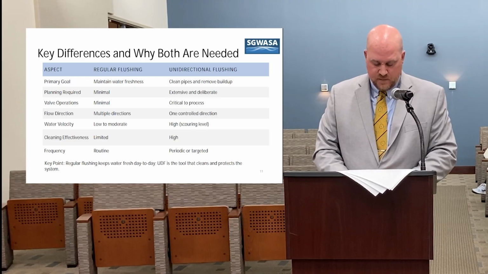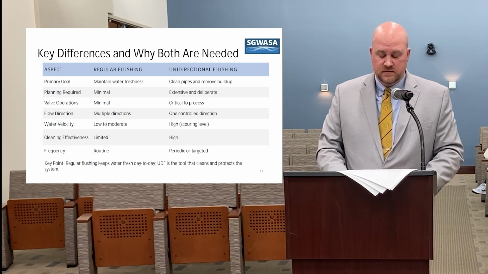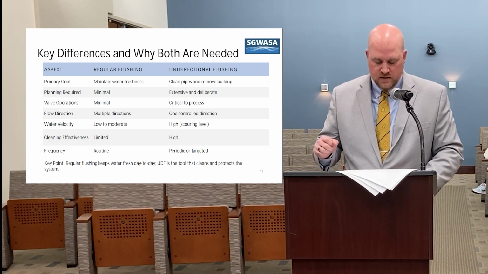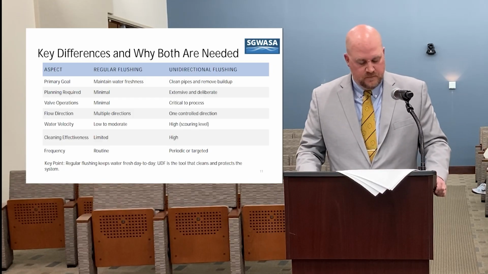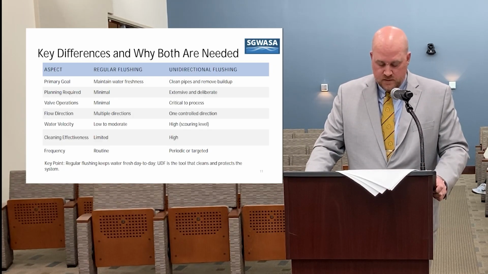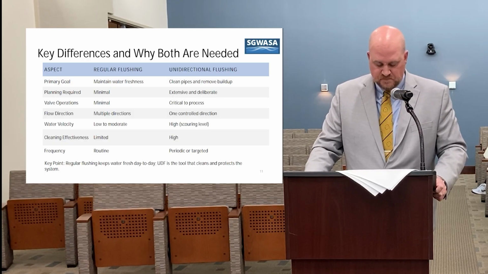Same thing for valve operations. It's minimal on regular flushing because you're not operating valves. But on unidirectional, it's critical because you are closing valves to ensure that you are sending water a specific way. For regular flushing, there are multiple directions in which water will flow. Unidirectional flushing, just that. It's one controlled direction.